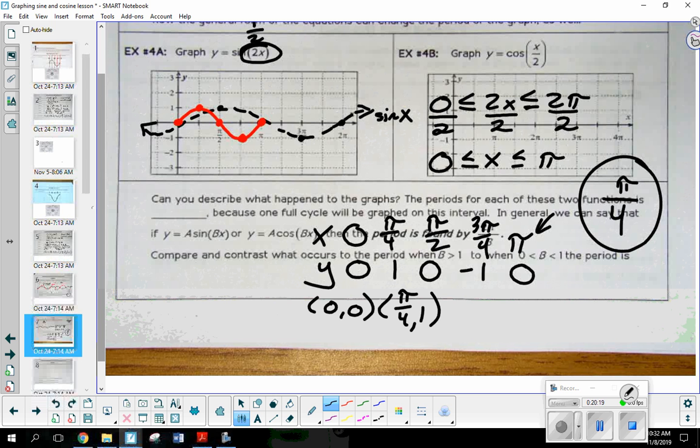Now, a lot of times on these graphs, you're going to be asked to sketch a minimum of 2 periods. Well, this is always going to give you 1 full period. Well, how can I get a second one? Just repeat the pattern you see. So after this 0 would be another max, then a 0, then a min, then a 0. There you go. And it would just repeat over and over again. This is sine of 2x.